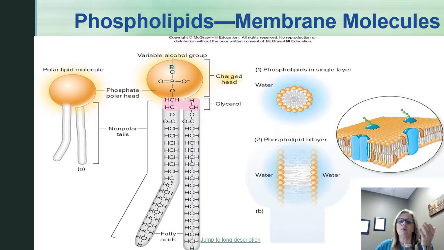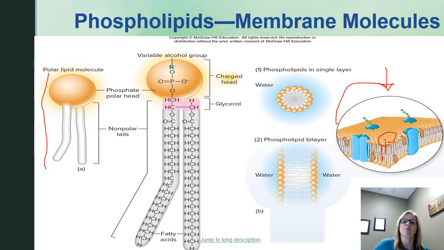Very important. Okay, so yes, here is this bilayer right here. You can see you have the heads oriented to the outside, the tails oriented to the inside. So this is the phospholipid bilayer. Okay, so if you haven't been in biology for a while, or perhaps anatomy, you may not remember that, okay? So let's see, here we have the phospholipid right here, okay? And so you have the polar head, all right, and the non-polar tails, and this is kind of showing you what that structure is. This is a long chain of hydrocarbons. This one would be saturated, this one would be unsaturated. And the bilayer is formed with the heads on the outside and the tails on the inside of this double layer, and that forms the boundary of the cell membrane.